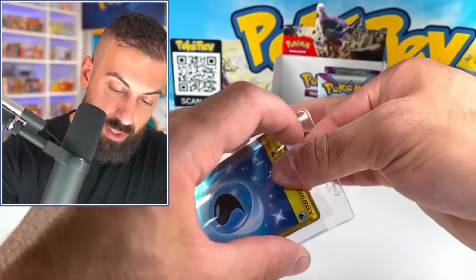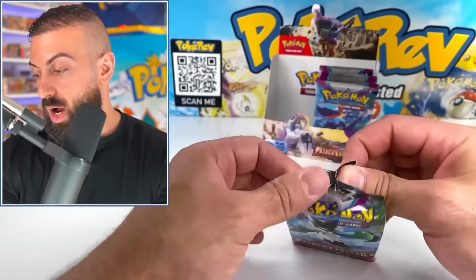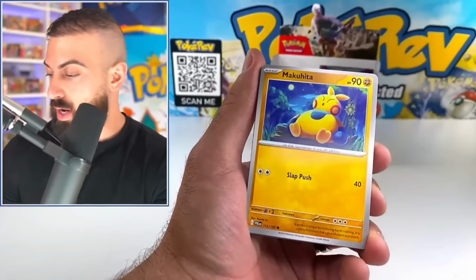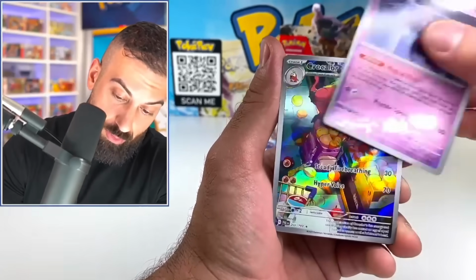All right, this is turning into a pretty solid box right now. We still got a bunch more packs too. Yeah, this is actually really good. We got a hyper rare, we got an ultra rare, we got an illustration rare, and a special illustration rare, and three EXs so far. That's 4, 5, 6, 7 pulls. Okay, I'm feeling a lot better.